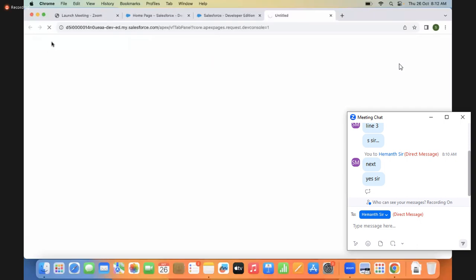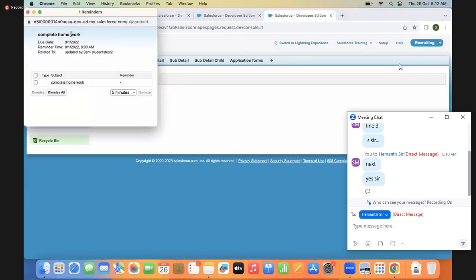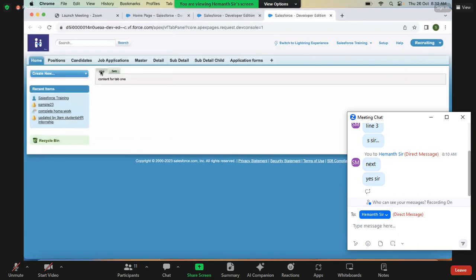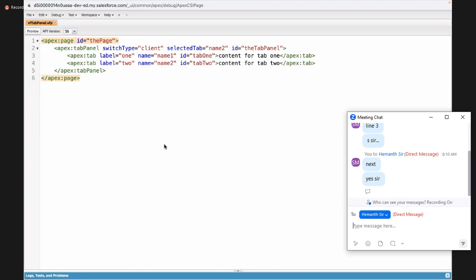Let's see the tab panel. So like this, if tab 1, tab 2, like this, I can give two tabs using Visualforce page. How to write the code for this one? Are you able to see my output, guys? See my output. I am clicking on here, I am in tab 1. If I click on here, tab 2. Like that, if I want to have this kind of tabs, what I need to do? Okay. See, just very simple.